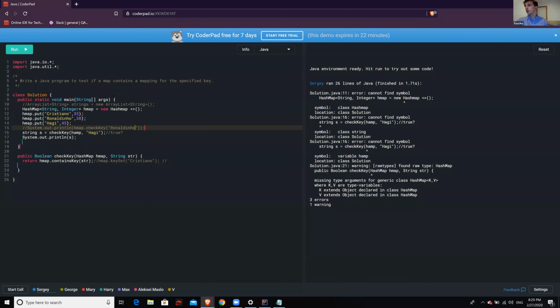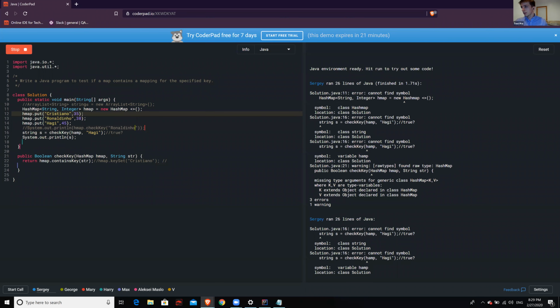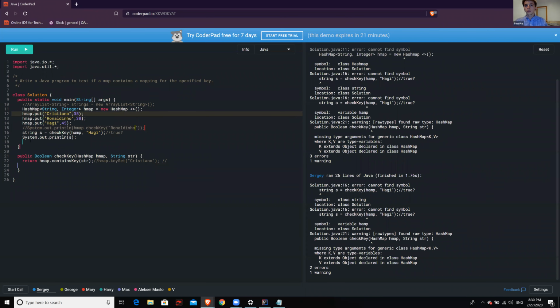Here we have a bunch of errors. Cannot find symbol, new HashMap. New HashMap. The symbol String. Okay, so String s.